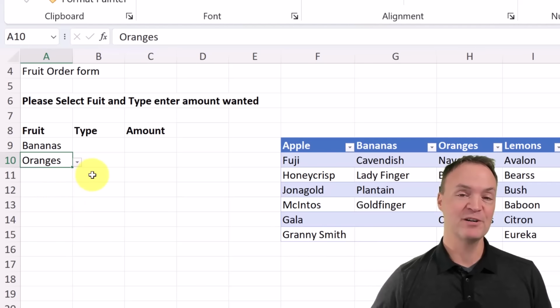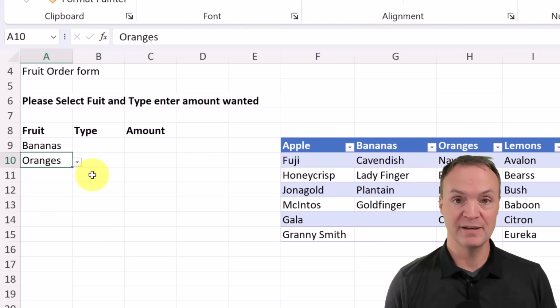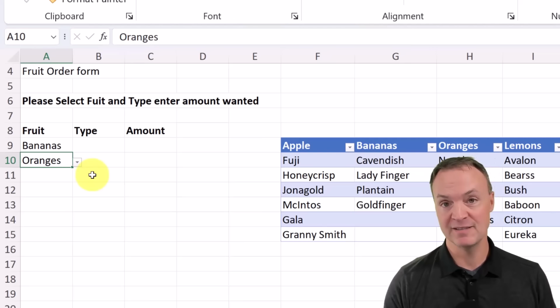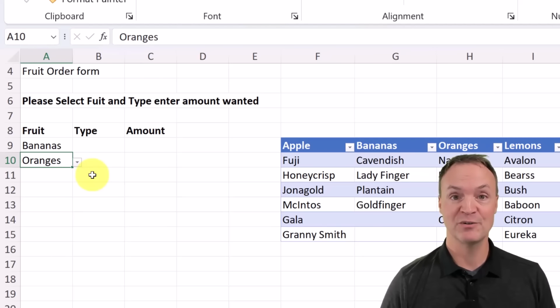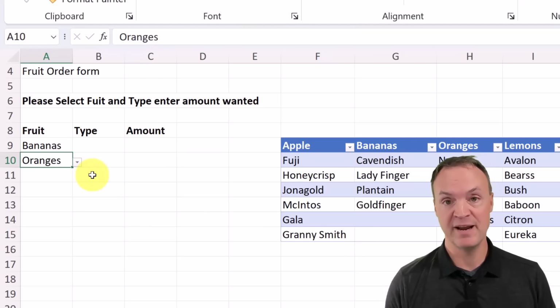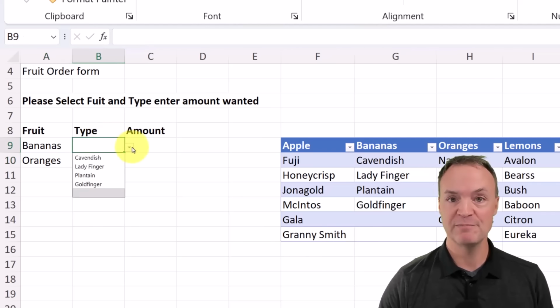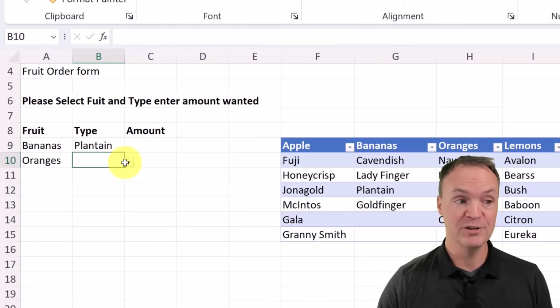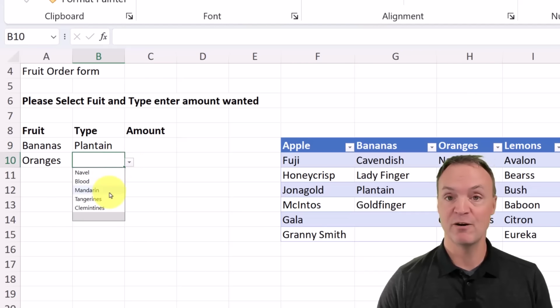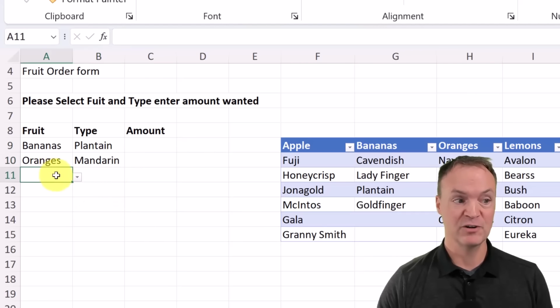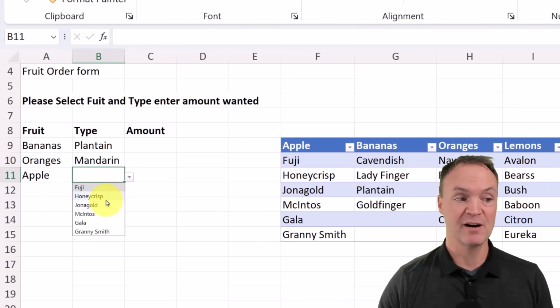Now, the thing that I want to show you after we just do the basic setup of a dropdown, I want to go a step further and show you how to create another dropdown that's dependent upon what you chose in the first one, like this. So if I go to type, notice when I drop down now, it's going to be all my choices from the banana. So I can pick a banana. If I go to oranges and drop down, I see all my orange list here. Let's try this one more time with apples. So if I pick apples, there we go, we have our apple list.